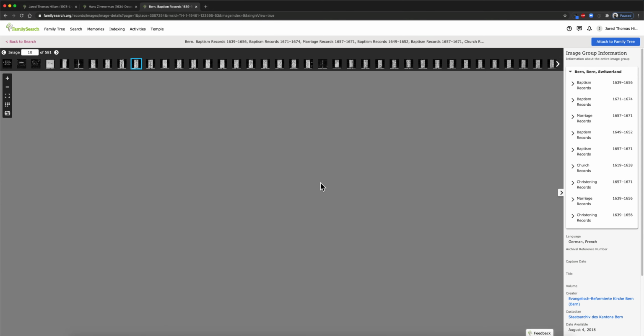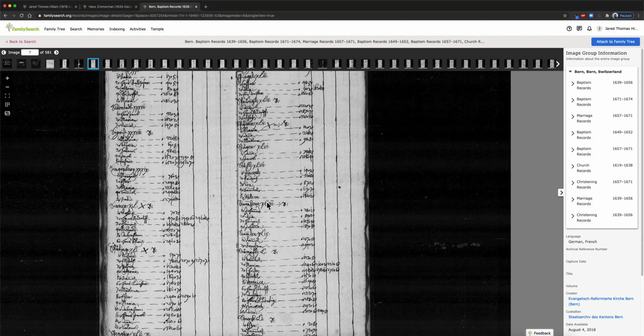Of course, this is a very old one, but you'll see that there's a lot of images that you can find. Once you have found it, you can attach it to the family tree. So you tap that button, and then you can go and select a person. Here it gives me some people that are within that time range. Here's that Hans Zimmerman. But you could also just get their ID.